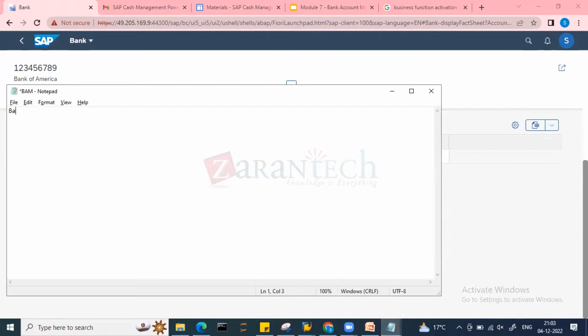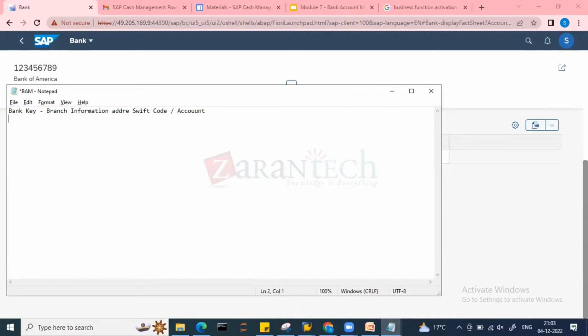Bank key basically represents the branch location, branch-related information, where your house bank is. It holds address details, or even the SWIFT code, or sometimes, for some country-specific cases, you have to maintain some account details.